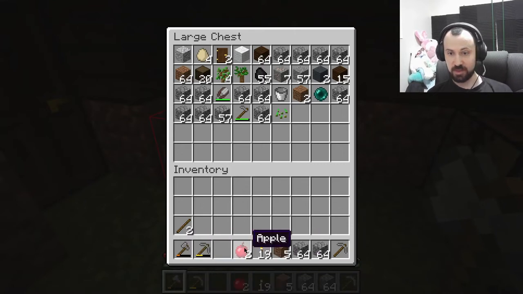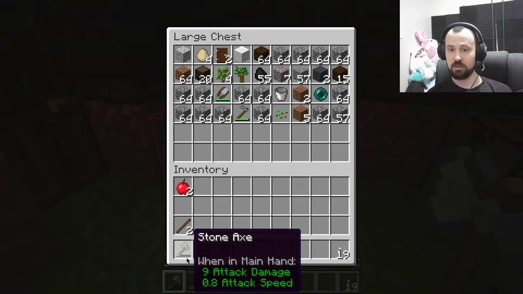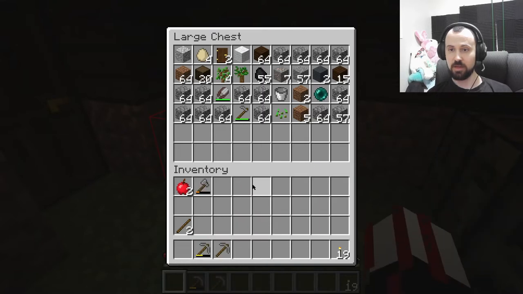Okay. Pickaxes. Torches are fine for now. Both of this here. Put this all in here. Stop it. There we go. Pickaxes for the win. And axe. And a sword.